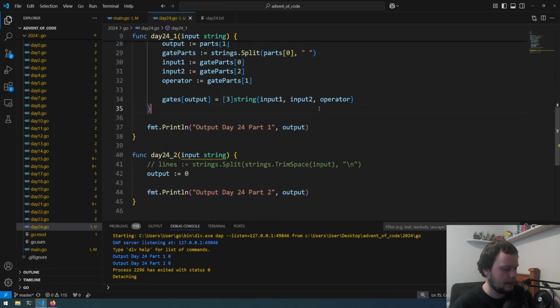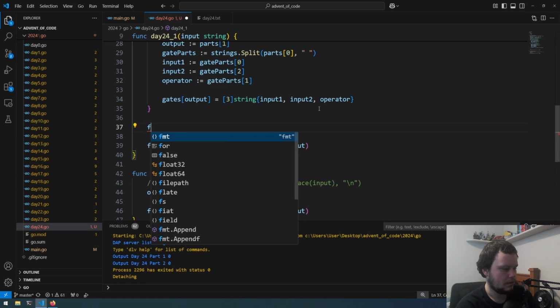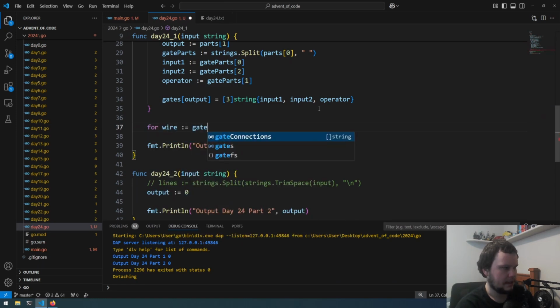So first we've got the gates, we then have all the inputs, outputs and the operator. So you start off with the gate that we want, so let's say z01. We then go to the input gates' wires, we look at those and we go to their parents, and then their parents, and so on, until we reach the very top, and then you kind of go your way back down.